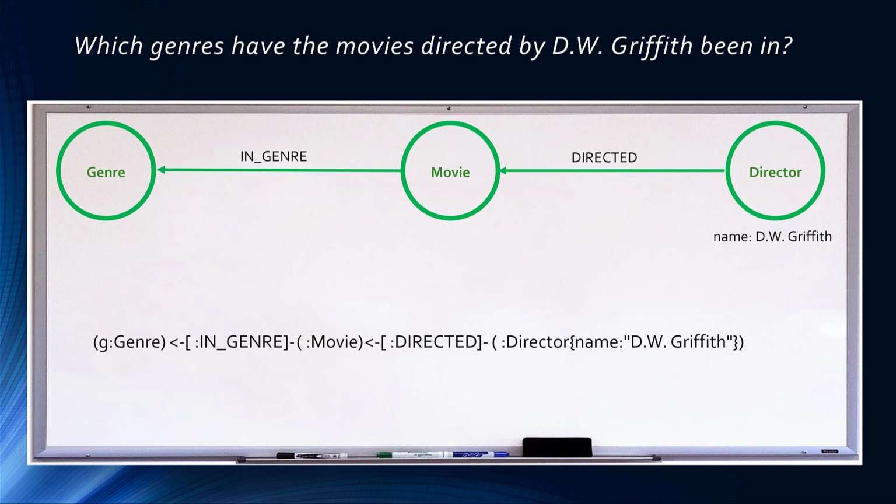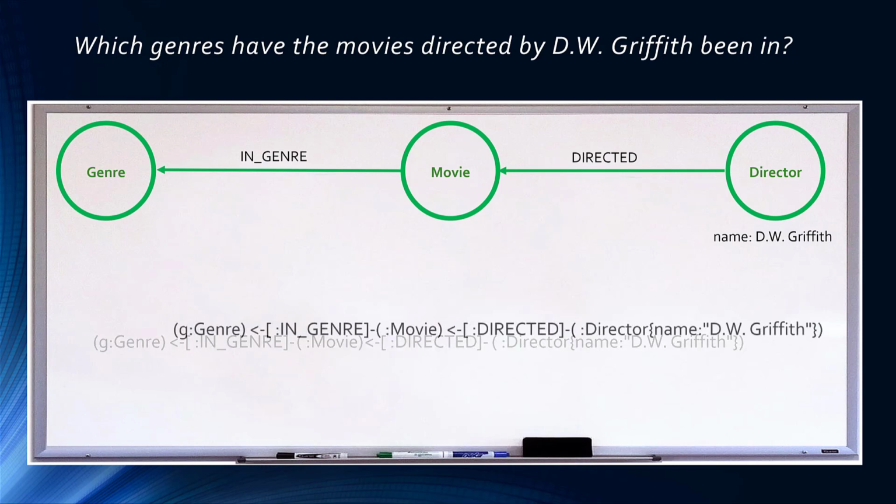Now that we have whiteboarded the path and turned it into Cypher query code, we need to complete the query. Every query starts with a match clause that specifies the path, which we just created, and a return clause that says what we want back. Since we first want to see the actual graph of all the paths that match this query, we'll assign the variable name p to the path in the match clause. Although we'll later modify our query to return just the names of the genres this director directed, we'll first see all the matching paths, so we return p. We'll also include a limit of 25 here, just in case this director has directed hundreds of films.